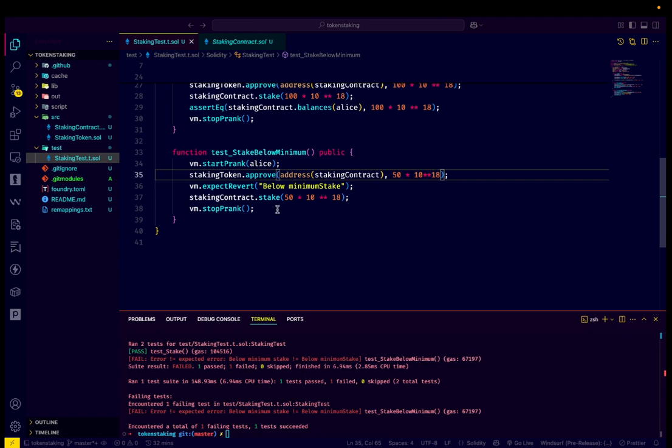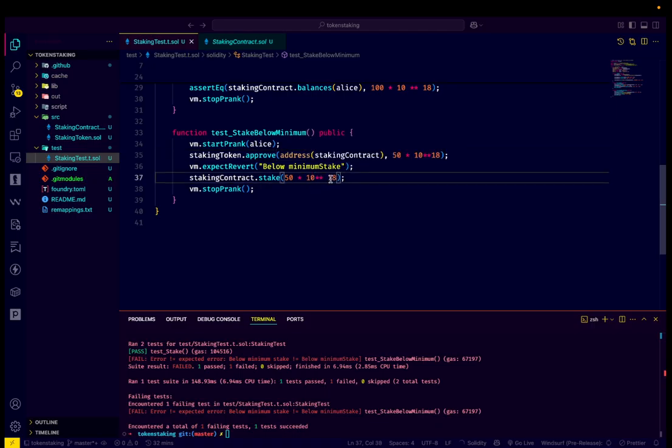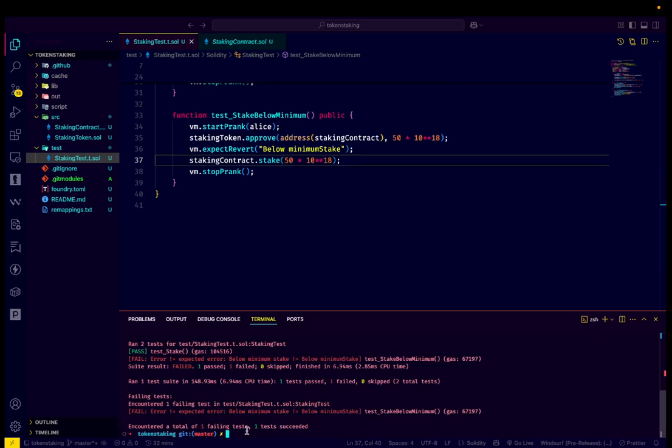And here, expecting revert "below minimum stake", and stakingContract.stake, 15 times 10 to the power 18, and then vm.stopPrank.